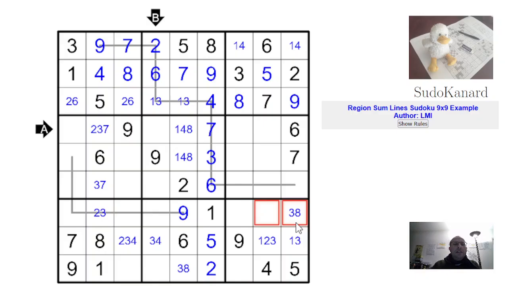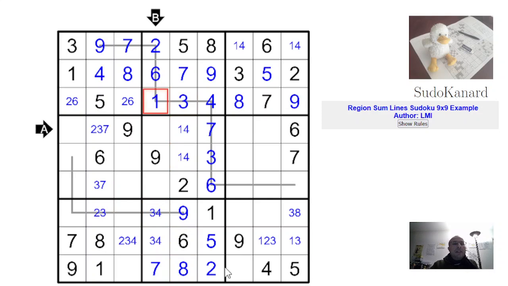Note that 8 is around here and down there, so this is not 8, this is from 3, 4, 7. Could it still be 16? No, I think 16 does not work because we don't have big enough digits for 16 here. So that's not the 7. 7 goes down there, that's 8.